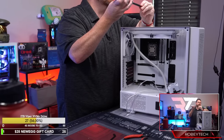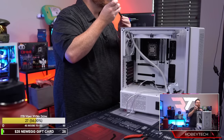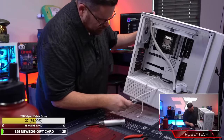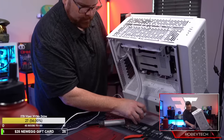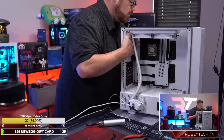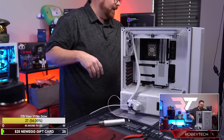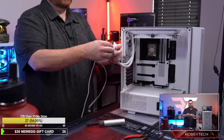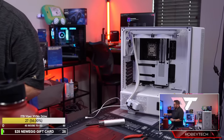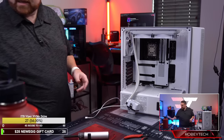We'll find it, don't worry. Man, that is some nice tooling. It just goes in like butter. The question is, what happened to the screw? And I still have the plate on. Wait, oh, it's up here. Okay, we'll have to get that out. All right, let's take this off. I'm remembering to remove the cold plate sticker because I've done that too many times. I did not forget this time.